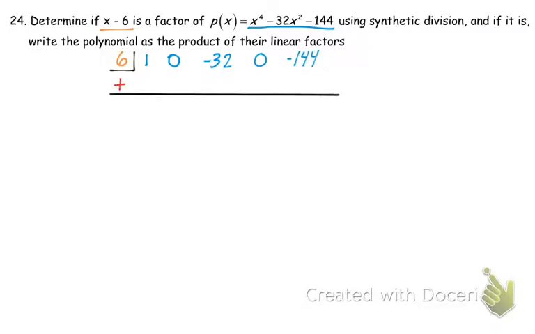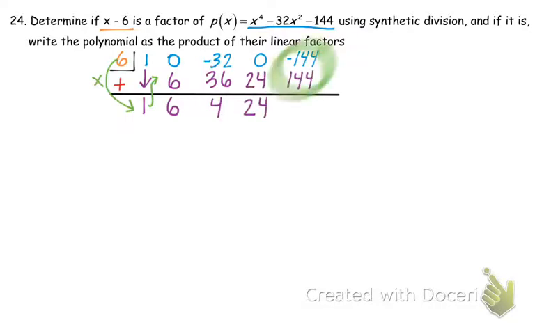And as synthetic division goes, we add those two together. So we bring down the 1, multiply by 6, add it to the next column, and we add going down, and then repeat that process. So we get 0 as our remainder, which is a good thing, because now that we know that the remainder is 0, then we know that x minus 6 is actually a factor that turns into a 0.